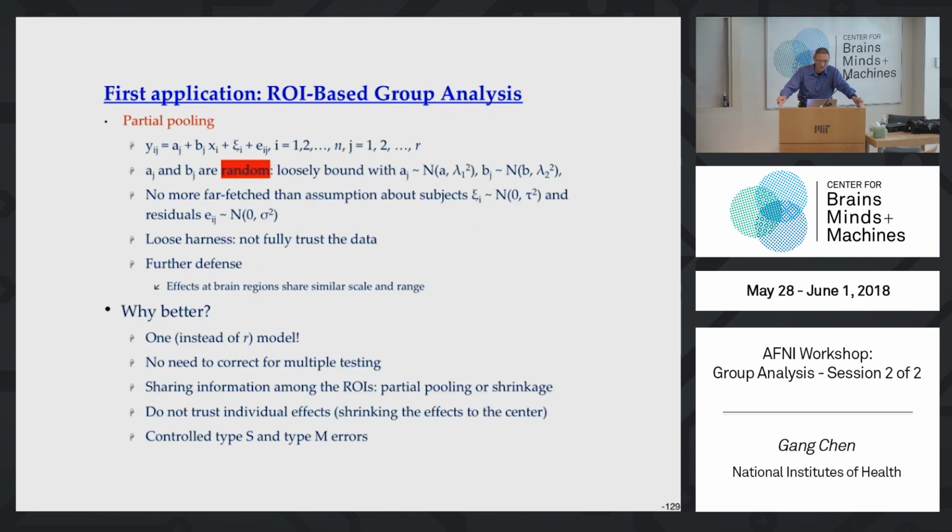That's called partial pooling. Why is it called partial pooling? Instead of 21 separate models, we're going to put them together into one model. So that's the pivotal point. But when we put them together, that means we have to somehow code the RIs as a variable in the model. So that's why we have that extra variable, that Greek letter here, this one. That codes the RI variable there.